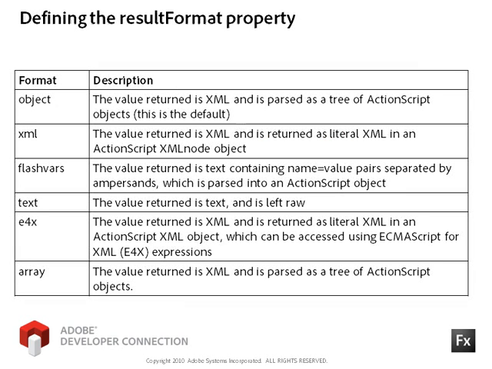XML data retrieved through the HTTP service object is, by default, converted into a tree of ActionScript objects. This is how we have and will continue to use it in this series. However, you can use the result format property to change the way that the data is handled in Flex. You can review these formats by accessing the Flex language reference in FlashBuilder Help.